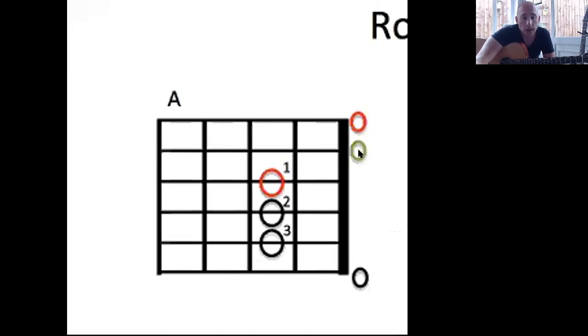So what I'm going to do is give you a little example. So play the A chord. The chord doesn't have to move. The chord stays the same. It's what happens with your picking hand that changes. So we're going to strum the root, the 5th string, strum the chord, and then we're going to try the 6th string and then strum the chord. So we're going to cycle that, 5th, chord, 6th, chord.